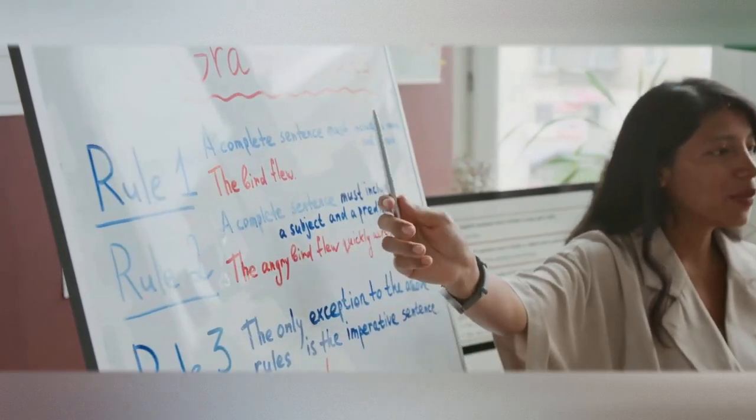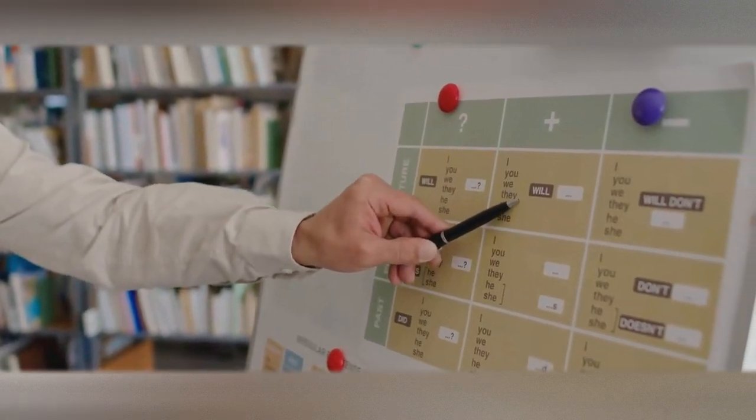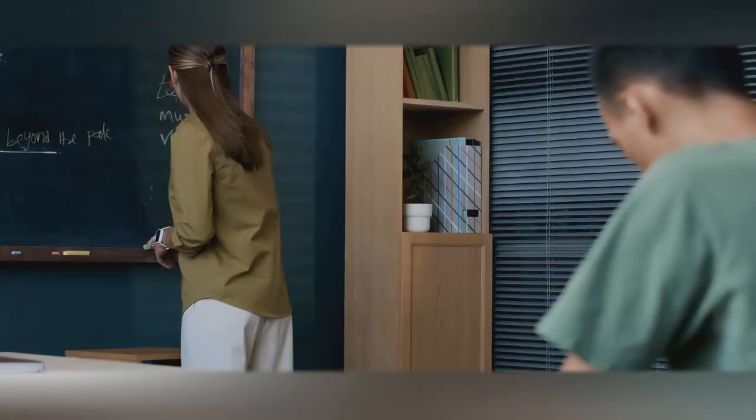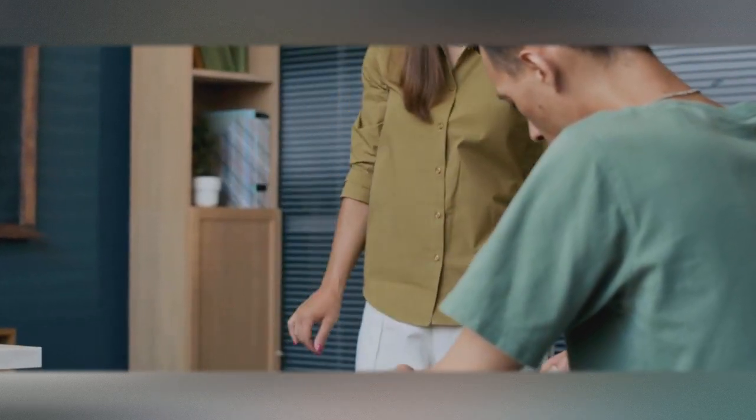The passive infinitive always follows the formula: to plus be plus past participle. The past participle can take different forms, often ending in "-ed" or "-n," depending on the verb. For instance, to be loved, to be seen, or to be eaten. Each of these constructions emphasizes the action being received rather than the action being performed.